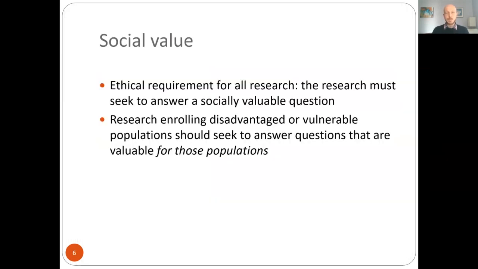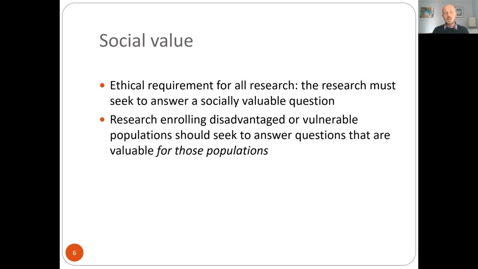It's a general ethical requirement for all research that the research should seek to answer a socially valuable question. This means that answering the research question will generate knowledge that matters for the well-being of a population. Clinical research should have social value because otherwise it places participants at risk and puts burdens on them for no good reason. The additional risks and burdens of research, as opposed to, say, clinical care, are justified by the social value of the knowledge that's expected to result from the research.